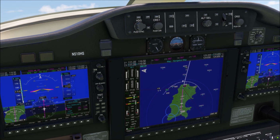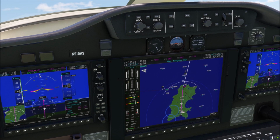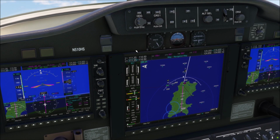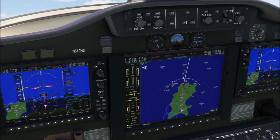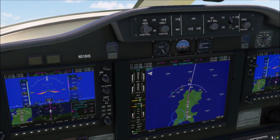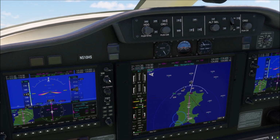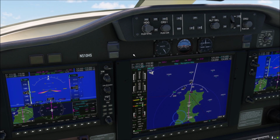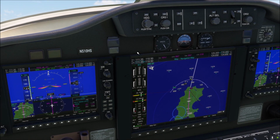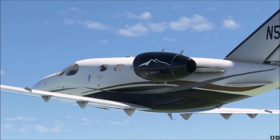Okay, so flight level 110 set and checked. We're in takeoff mode, so we'll go to climb, so pull back on the throttles a little bit. There we go, we're on climb. So 89.6%, we're climbing at 150, nice healthy rate, 2,400. That is a lot better than the other day, but you'd expect it to be because it's not quite so hot here. Let's have a quick look at the outside.